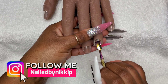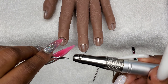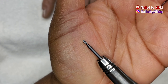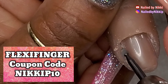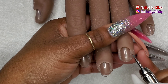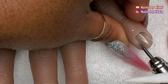We are going to start the peel-off or pop-off method the same way we would do any other method — we are going to push back the cuticles. That's pretty standard, nothing new there. Then we are going to pull out our cuticle drill bit. The one I'm using looks like this, but whatever is working for you, continue to use that one. Now with the cuticle drill bit in our e-file, we are going to remove the dead skin and protein buildup left on the nail plate.